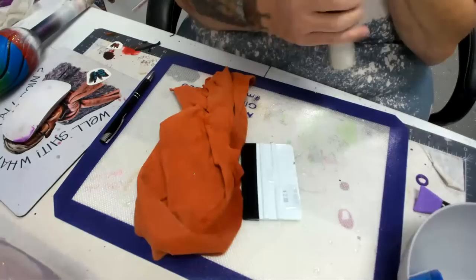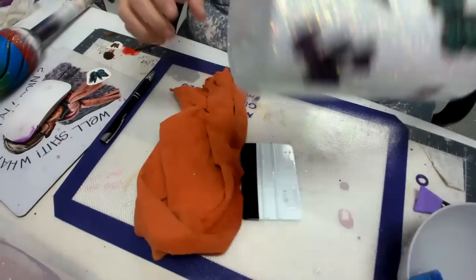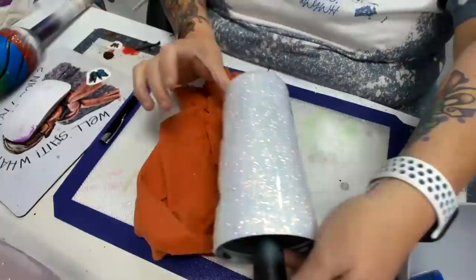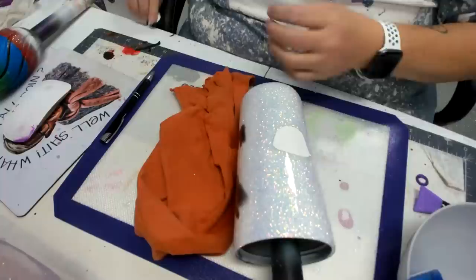All right, so let's see. I got two more tattoos to do. So I think I'm going to put them strategically here and here. That way I can do a name kind of sideways-ish when I get done, which will probably be my mom's name. So I'm going to put this one right here. I'm going to do a 2-for-1 tattoo. How about that? Again, taking the backing off.